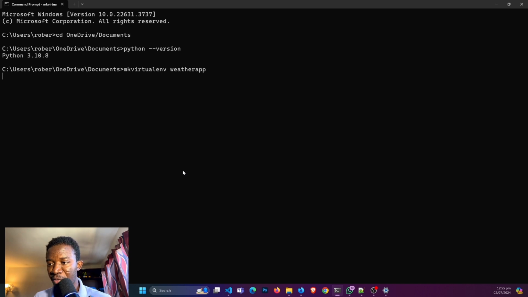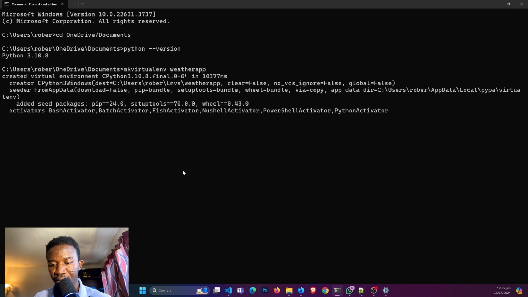So my virtual environment is being created. Let's give it a minute. As you can see, my virtual environment is created and it is activated. You can see from my left hand side here on my terminal that I'm in my virtual environment now. The next thing I'm going to do is install Django in this particular virtual environment.